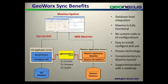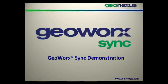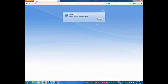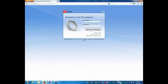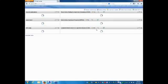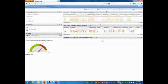And now what we'll do is get into a demonstration. We're first going to do a little bit of an overview. I'm assuming a lot of people on today have seen Maximo. They might have even seen Maximo Spatial. But just to make sure that everybody's got a chance to see the components that we're talking about, we'll log into Maximo. We're going to start on the Start Center. We're not going to go through Maximo in heavy detail, but we're going to focus on assets today. So we're going to go to the Assets application.